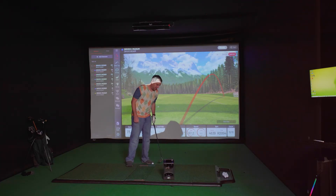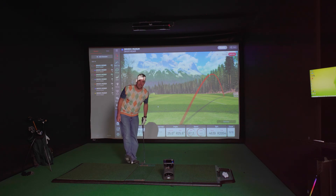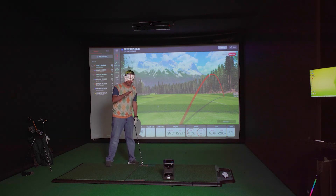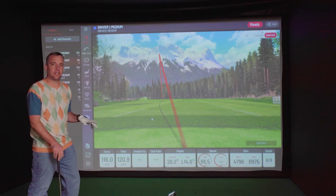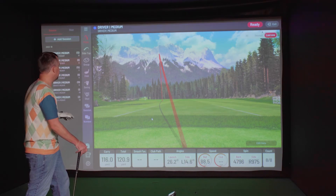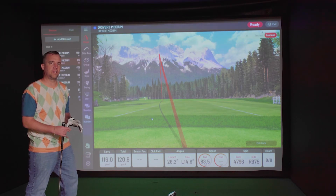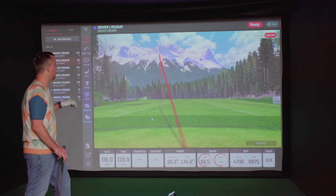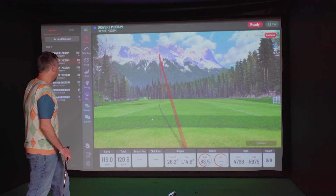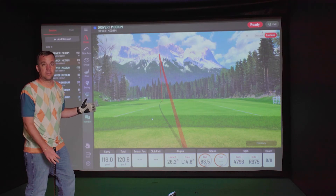There's a way in Refine or Refine Plus to set it up so there are animals everywhere, and when you hit them they just tip right over. After your shot, the data is provided at the bottom of the screen. It doesn't automatically switch through windows like the FSx app, but you can easily click through the tabs on the side to access any data you want.